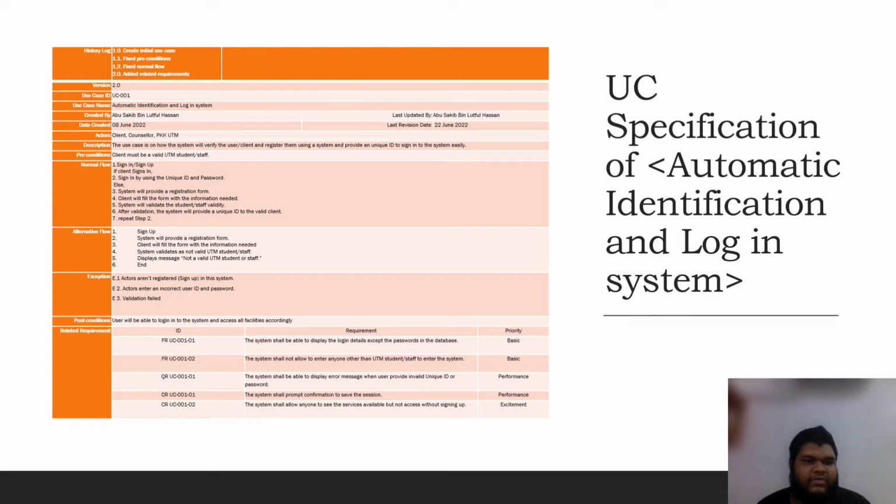Let me come to the next main part, that is how my use case flow actually works. This is the general flow of how the use case works, and this is the alternate flow of my use case. And these are the exceptions that can happen, and also these are some of the requirements that I have included in the enhanced part.